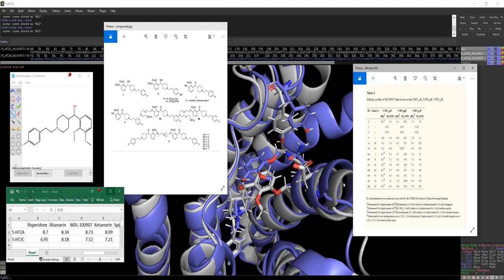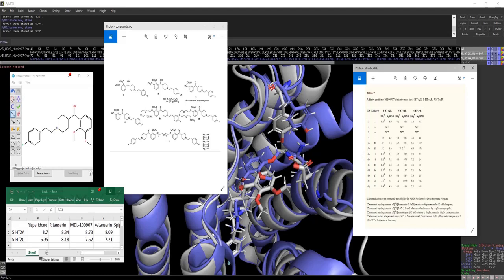And this might be because without this interaction with the glutamic acid, it might be able to actually shift a little further down, closer to the binding pocket that the 5-HT2A compound is in. But when they looked at, say, 5A and 5B, where they added these big bulky chains, it completely abolished binding to 5-HT2C without altering the binding to 5-HT2A that much.